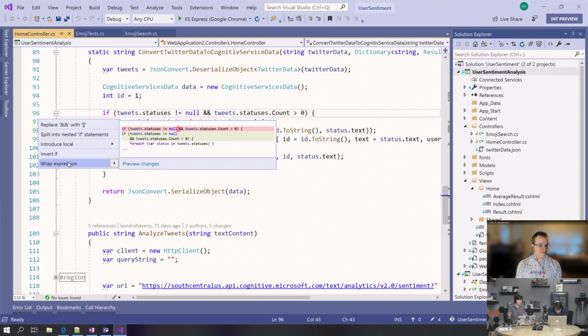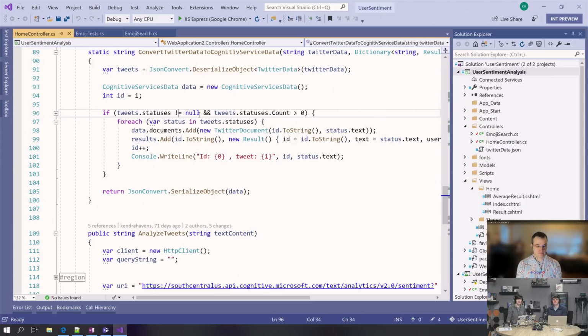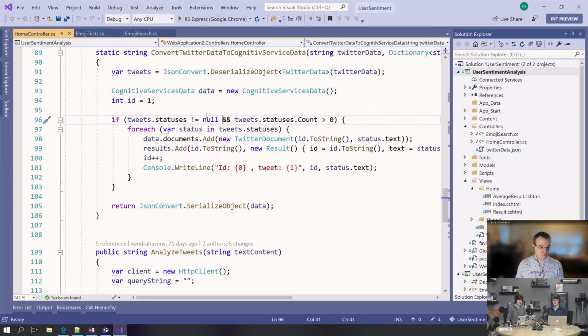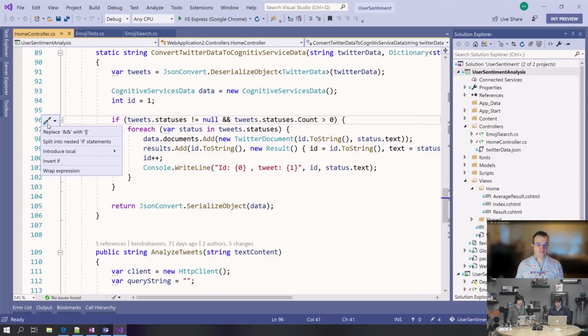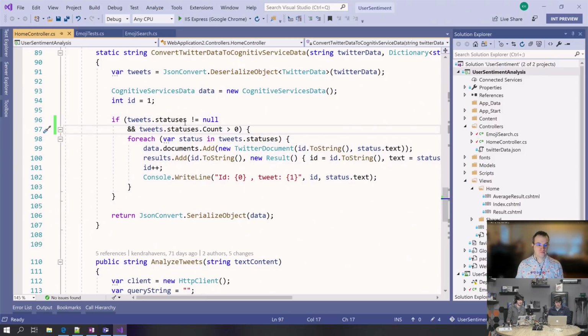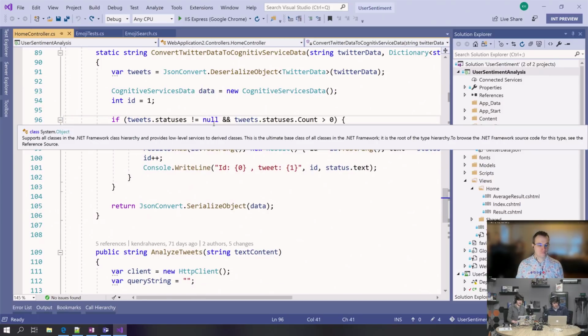So the first thing we added is being able to wrap on logical operators. If you have many logical operators in an if statement, you can wrap the expression. You can access all of our handy dandy code fixes with just Control dot, and it's really smart based on where your cursor is. You can also expand the quick actions with the little screwdriver icon. So wrapping the expression, you can do that there.